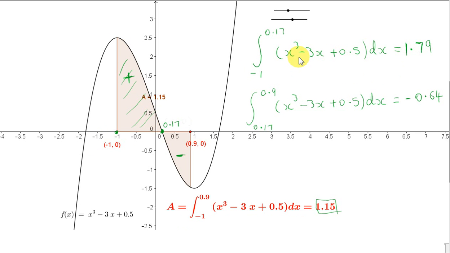I won't go through evaluating this. It's a straightforward integral to do. Next, if we integrate from 0.17 to 0.9, we get minus 0.64 because this comes out negative since we're summing rectangles with negative values for f of x.